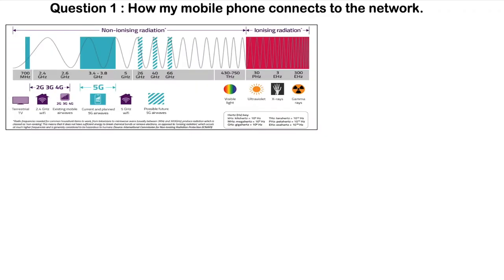Question number one: how does my mobile phone connect to the network? What is the basic mechanism that the mobile phone and the operator follow, and what are the components involved? You might have heard about the electromagnetic wave spectrum. The whole spectrum is divided into ionizing and non-ionizing waves. Ionizing waves are UV light, X-ray, gamma ray, etc., and you should always avoid exposure to these. The non-ionizing band is chosen for communications because it is known as harmless — you can send or receive these signals over the air without harming yourself or any ecosystem. Your mobile operator picks one frequency in this non-ionizing band and uses it between the mobile phone and the mobile tower for communication.